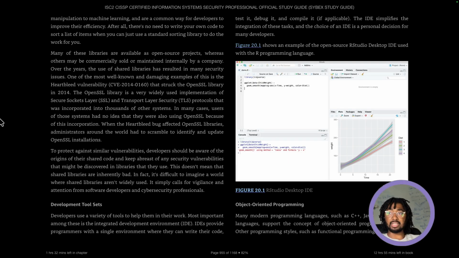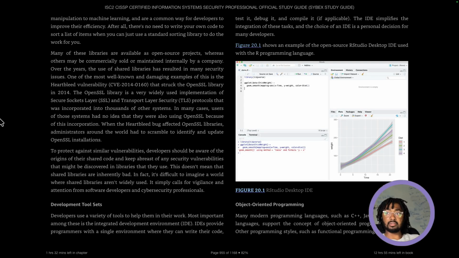The OpenSSL library is a very widely used implementation of the Secure Sockets Layer and Transport Layer Security protocols that was incorporated into thousands of other systems. In many cases, users of those systems had no idea that they were also using OpenSSL because of this incorporation.